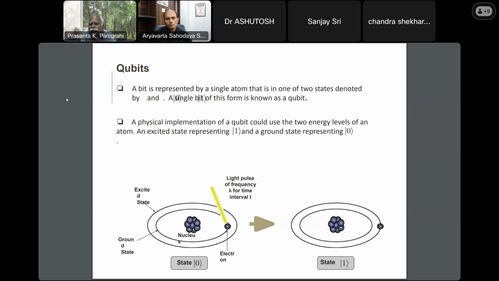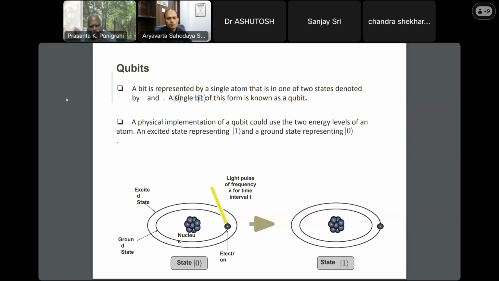We are familiar with representing a vector on the plane through unit vectors i and j. i squared is equal to j squared is equal to 1. i dot j is equal to 0. And they are the building blocks, namely the unit vectors. 0 and 1 are the unit vectors. They have exactly the same properties as i and j. Superposition of that is allowed, and we know superposition gives rise to coherence and therefore interference patterns.